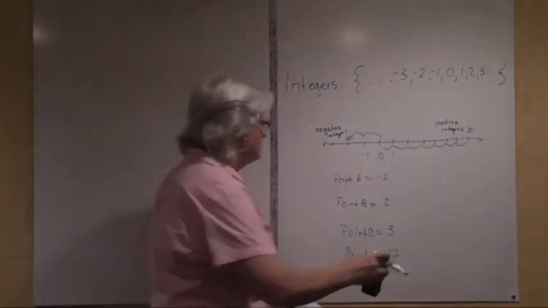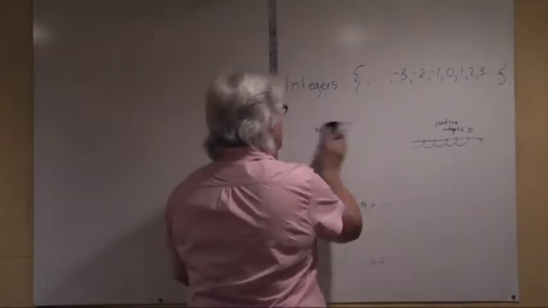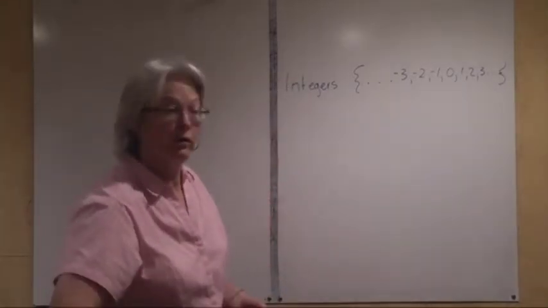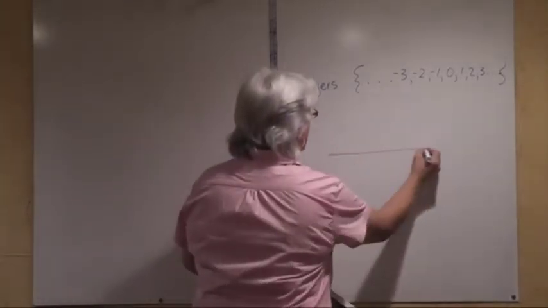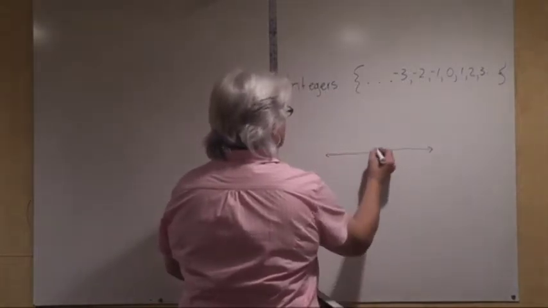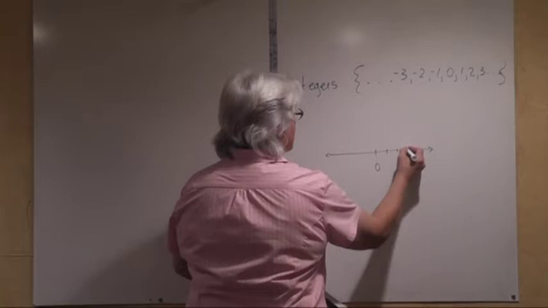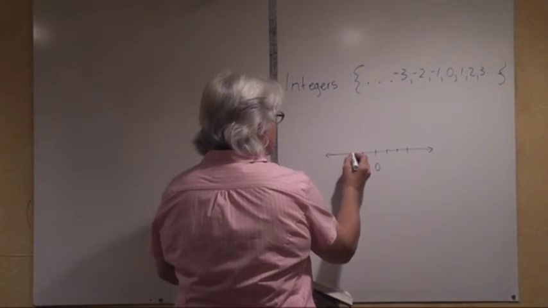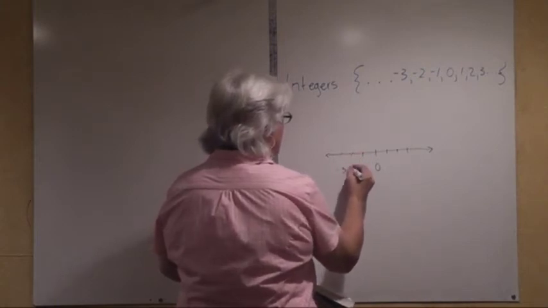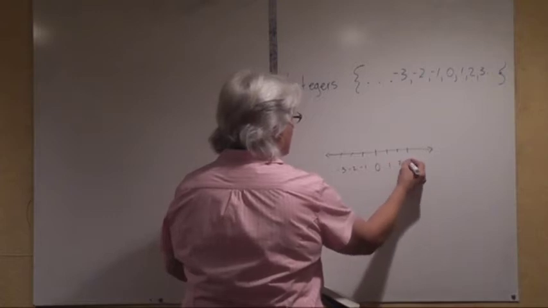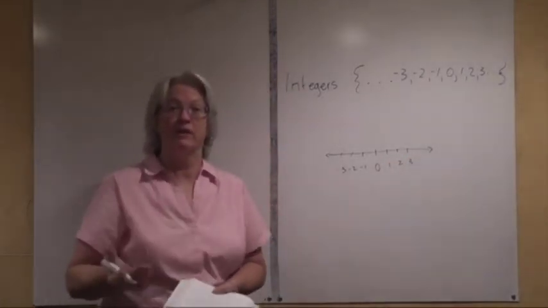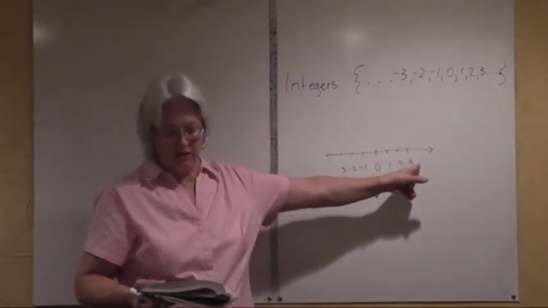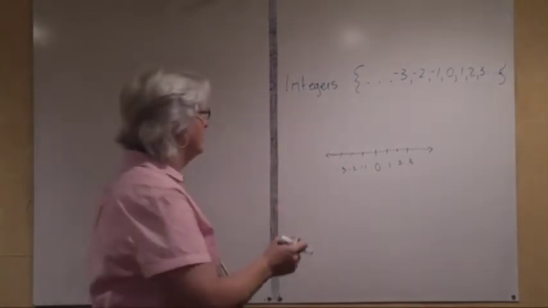So what we're going to look at now is positive and negative numbers where their only difference is the sign. We have our number line here: 0, 1, 2, 3, negative 1, negative 2, and negative 3. I'm just drawing this little example directly from your book, and it says, let's see where we have 3 and where we have negative 3 located.